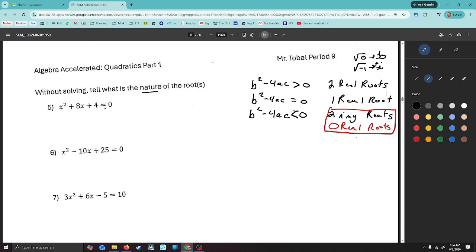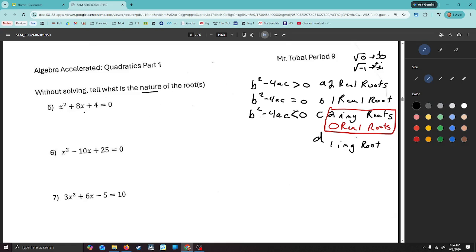Honestly, in this multiple choice question, I already could see option A is going to be 2 real roots. Option B, 1 real root. C, 2 imaginary roots. And option D will be 1 imaginary root. But 1 imaginary root is like impossible. So if you click it, then I know you did it wrong. You had no clue what you were doing.